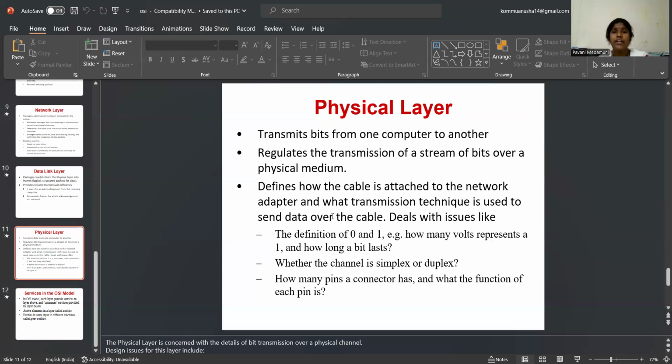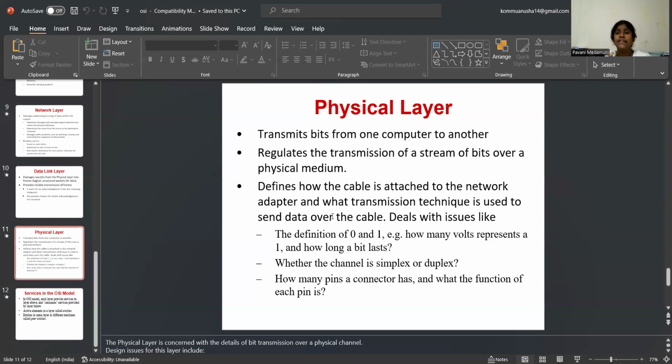The main functionality of the physical layer is line configuration. It defines how two or more devices can be physically connected. Next is data transmission, which defines the transmission mode between two devices on the network, whether simplex, half duplex, or full duplex. Next, we have to define the way the network devices are arranged, that is the topology, so which topology we are using.